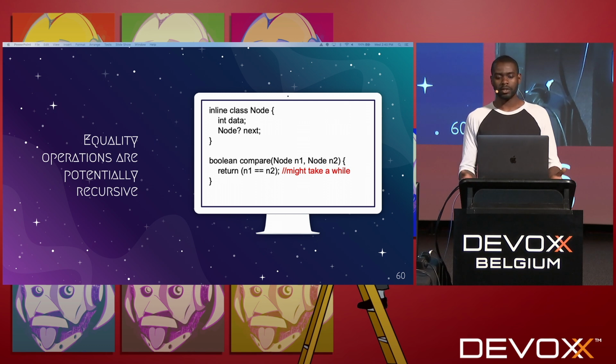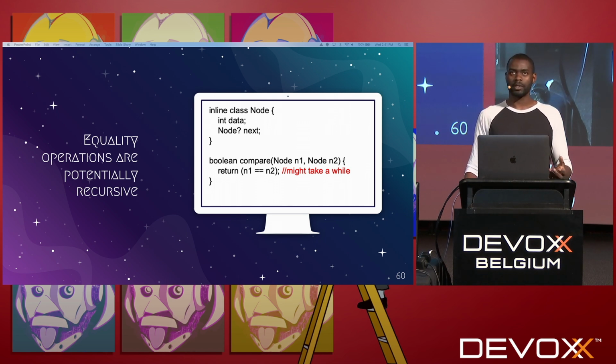There are some other potential surprises if you're not careful with your data types. In this example, we have an inline class Node. It has a nullable inline type next field. So the way equality comparisons work with inline types is that you have to do a structural comparison. So you're not doing a reference comparison, you're checking each field.